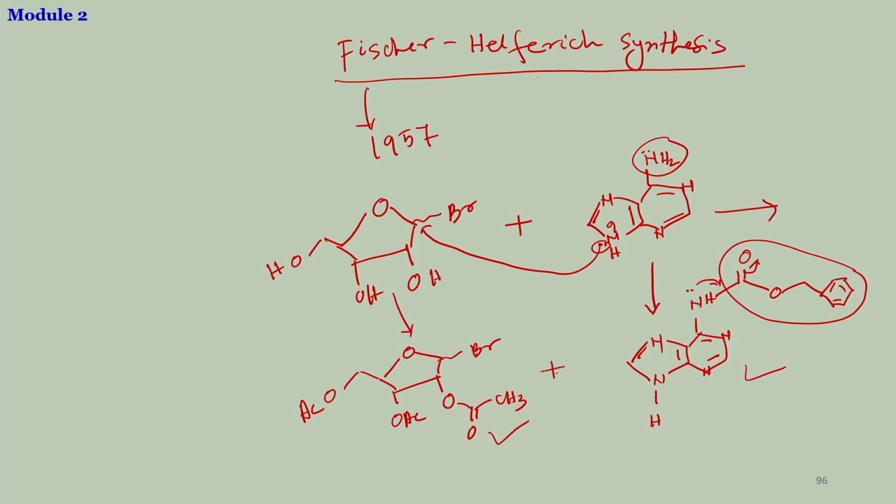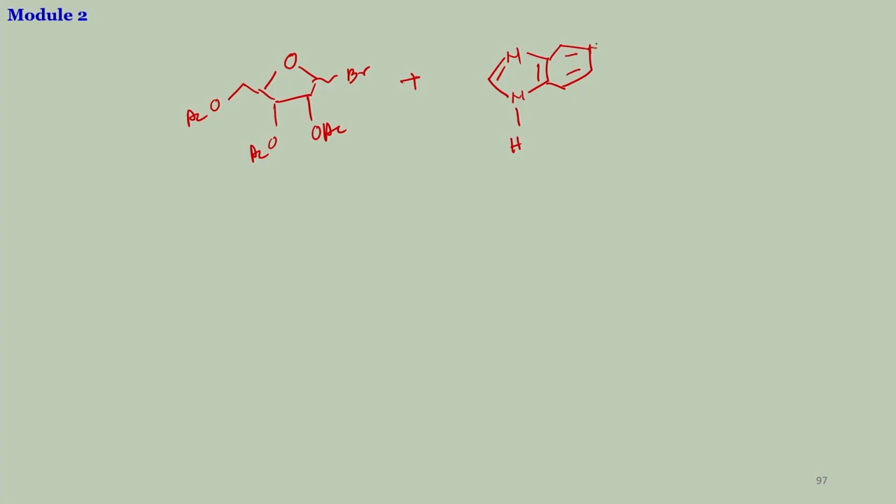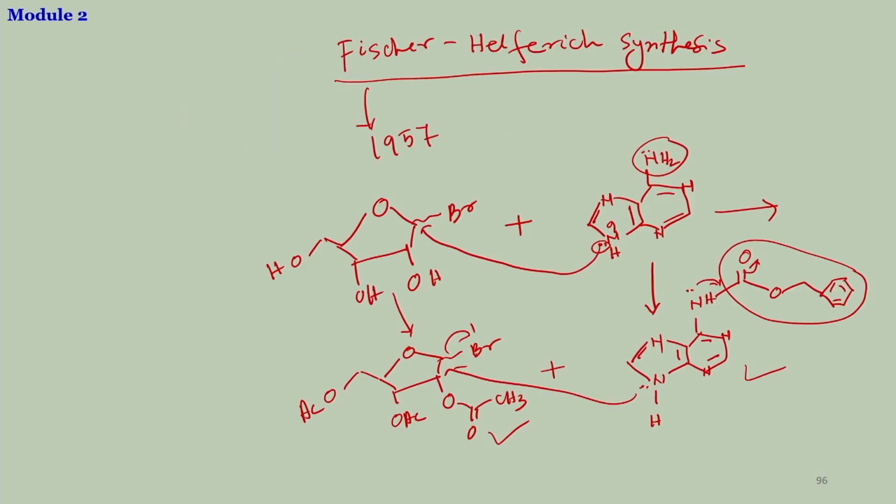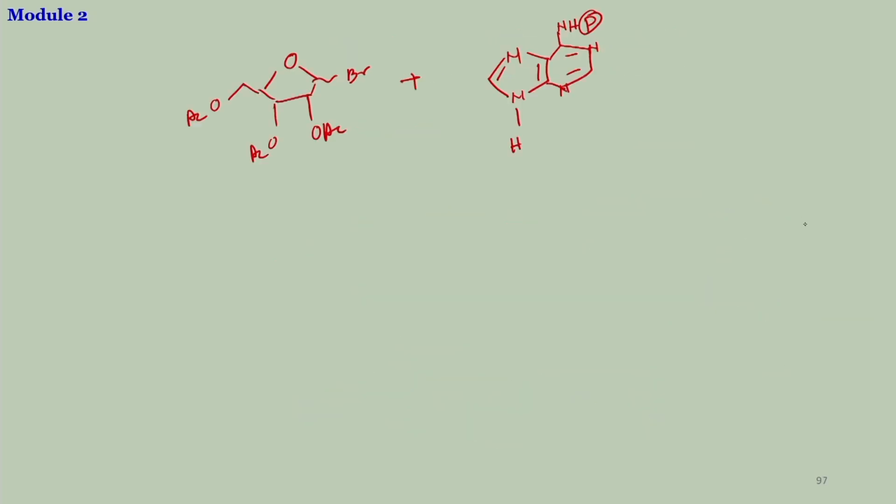Now, if you mix them together, you try to do the reactions, you can pretty much expect to have nucleophilic substitutions between this and this, but still it does not work fine. The reason is, here you have OAc, here you have OAc, plus NH. I am not drawing the whole protection group, I am writing P. In this case, this I am terming as P for protection. So, NHP.